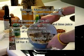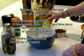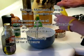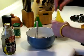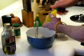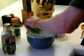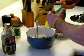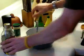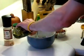I'm going to do shrimp, and I've got 8 to 10 medium-sized shrimp, and I like to marinate the shrimp just real simply. I just use a little bit of lemon and lime juice. I'm just going to give a few squirts of each of the lemon and lime juice. A bit of that. Add a little bit of olive oil, maybe a tablespoon.